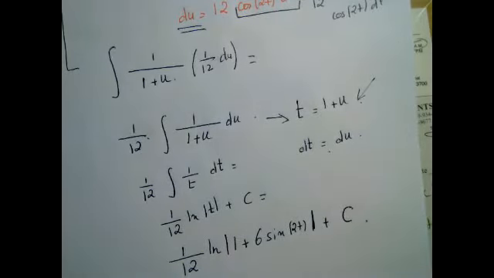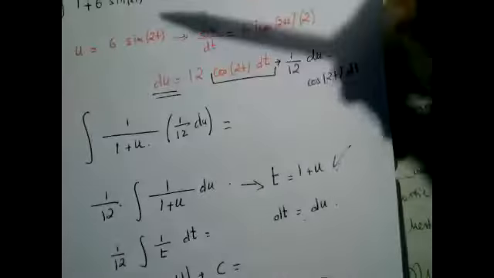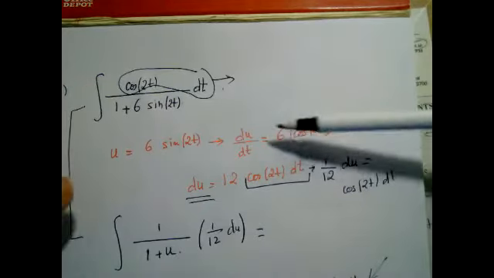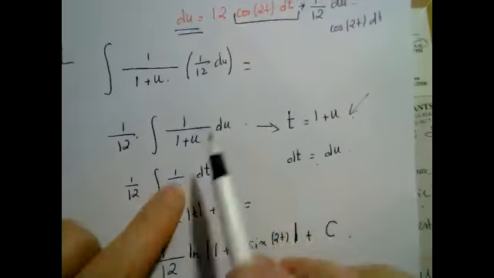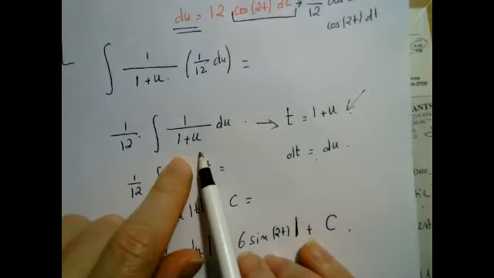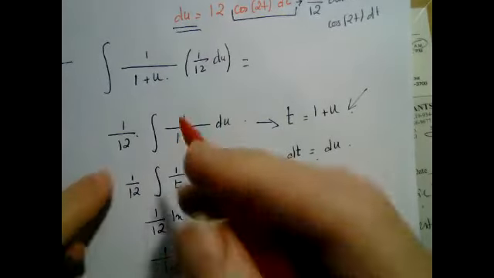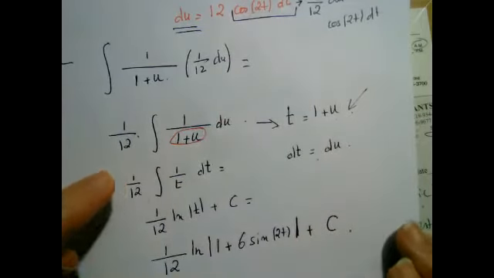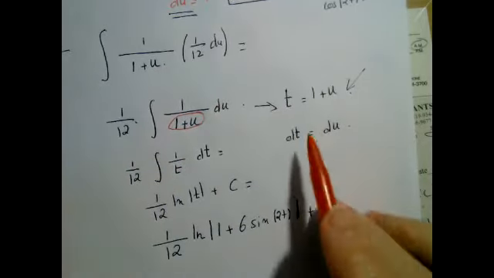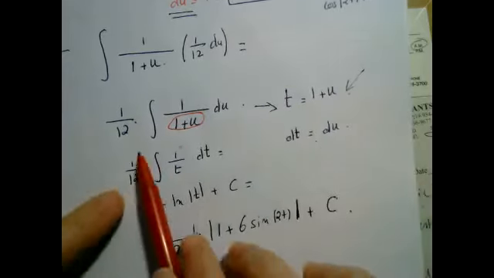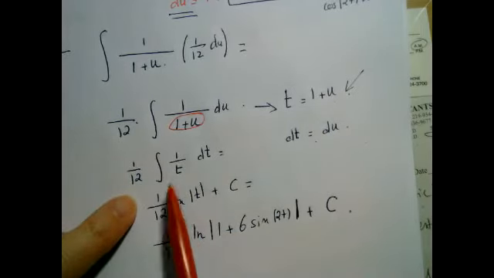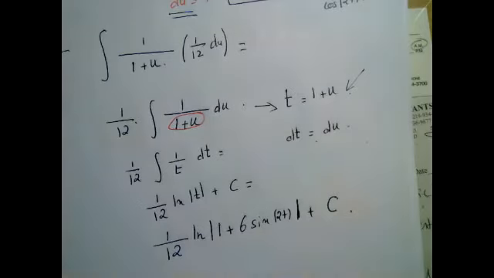And then I will do it a second way, the way your other classmate is telling me. So she definitely picked u to be 6 sine 2t because she saw the derivative in the top, which makes a lot of sense. Then the du dt, we proceeded. We did every substitution correct. Then when we reach here, that's not immediately the ln because I don't have u here. So I said, okay, not a big deal. I put t to be my 1 plus u. So I did another substitution. Of course, I cannot call it u. I have to make another variable, which is all right. No problem with that. This will give me 1 over t dt. Now I am safe. That's the ln. And now I go back to my original value. Okay.